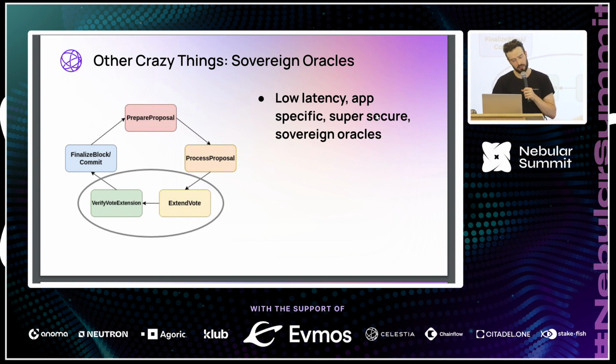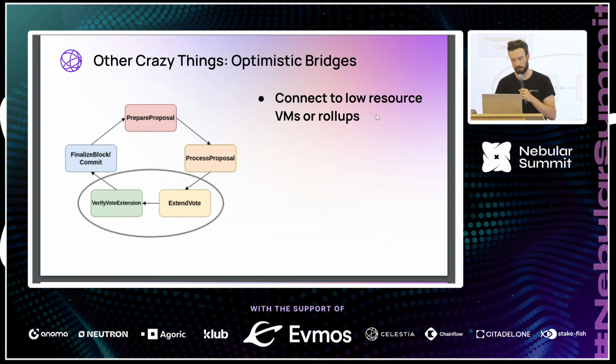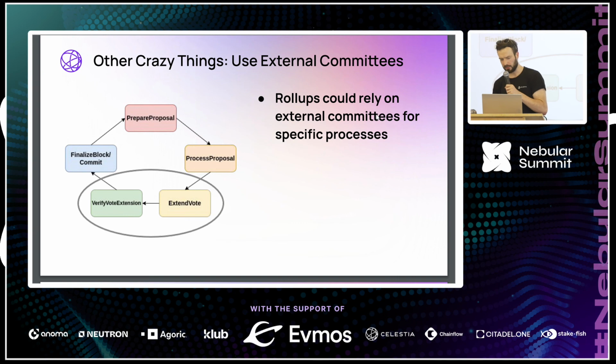I'm trying to illustrate to you that you can really do some crazy things with this. Yes, optimistic bridges. There's probably something you can do with optimistic bridges here. If you have chains that can't use IBC, you could do this with ABCI++. And with rollups, there's nothing stopping you. This hasn't been implemented yet, but there's nothing stopping you from using a committee that's not in your validator set. So this could be modified in the future to have anyone vote on these things and verify the votes yourself. Again, this is not implemented yet. This is super far speculation, but I think that's it.